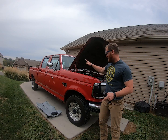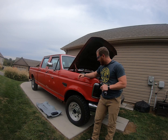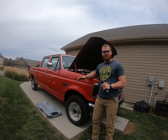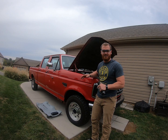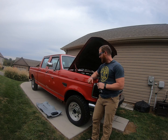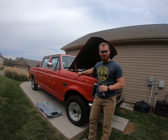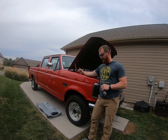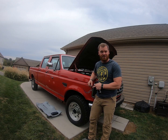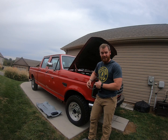But anyways, finally bought my dream truck, 7.3 crew cab, OBS body and everything. I love it, but dang. The 7.3 is supposed to be the most reliable engine out there, but holy crap, she leaks. So we're gonna go over all the issues we found in the first week, almost 2 weeks I've owned this truck, everything that's already been fixed, and apparently what still needs to be fixed, because I'm really anal about my driveway, which is crazy being that I own this old truck.